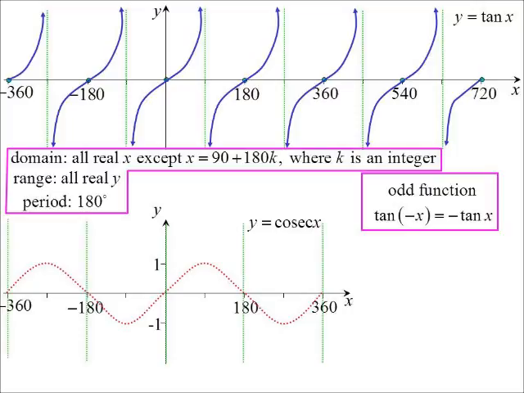1 was a key number. Turn 1 upside down, you get 1. Each of those peaks are at 1 or at -1, so they will stay there. Everywhere it's below, goes above. Everywhere it's above, goes below. So we get a series of these U sort of shapes bending towards the asymptotes. So there's our cosec graph.